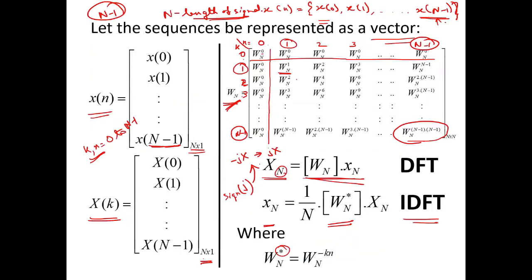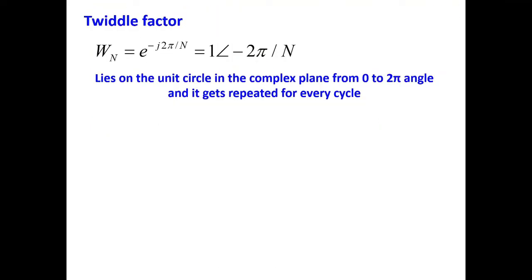So what is the way out to calculate this Twiddle factor? There is a simple way that will save your time. Instead of calculating all the values, suppose I tell you, you find out 8 by 8 Twiddle factor matrix, you cannot start calculating all the values. There should be something which can help you in directly calculating the things. So for that, you need to understand how we are getting these values. We have discussed that this Wn is equal to e to the power minus j 2 pi n. So we have an amplitude of 1 and phase of minus 2 pi n.